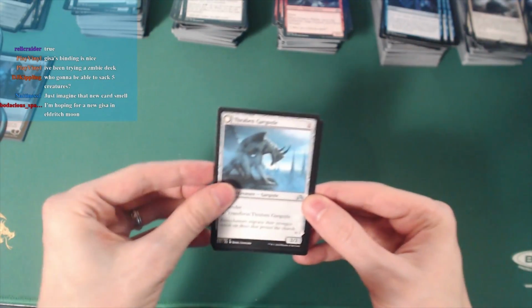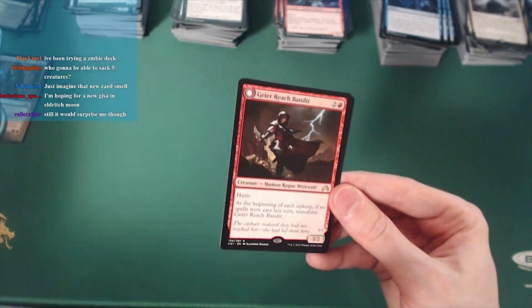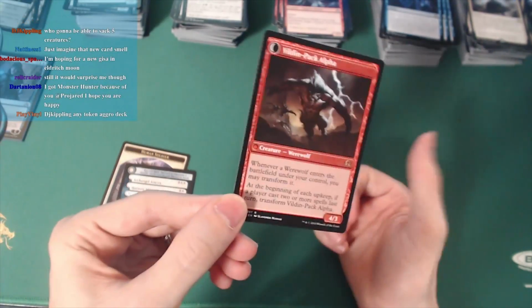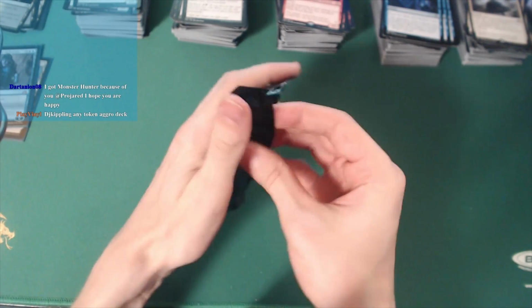Another Gargoyle. Oh, we also got another rare Transformer dude. The Gaia Reach Bandit. Second one of these. Another double rare pack. Dope. There we go.